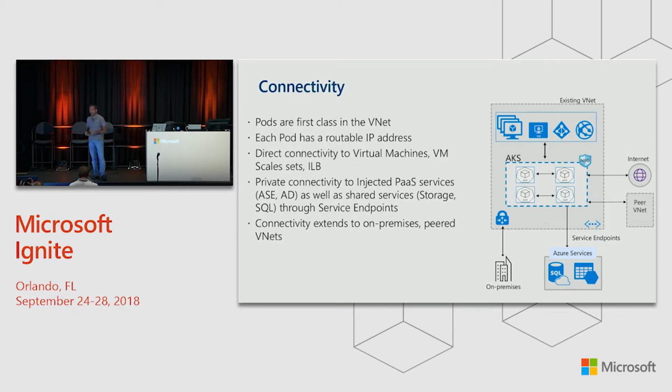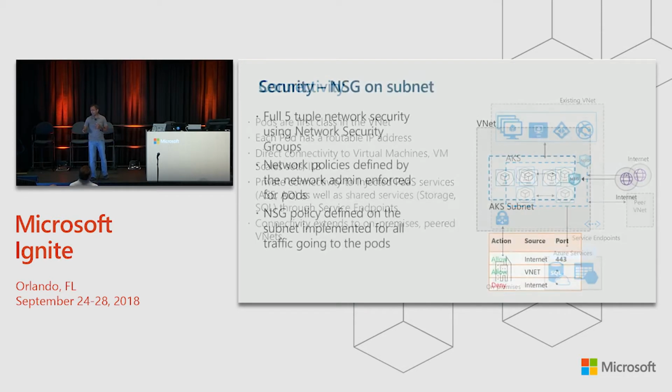Now, you can talk to peered VNets. There may be other VNets that you have peered. Many people do hub and spoke, where you have resources in different VNets and you just peer them in a hub and spoke model. These containers now can talk to all of them, right? And the best part is you can also talk to other Azure services that may be locked by service endpoints. So if you have a storage account or SQL DB and you have locked it to a specific VNet, this pod now can go access that. Since the pod is actually in the VNet, all you have to do on the resource side is allow this VNet subnet, and the pod can go and actually talk to that. Right? So that's the benefit of connectivity.